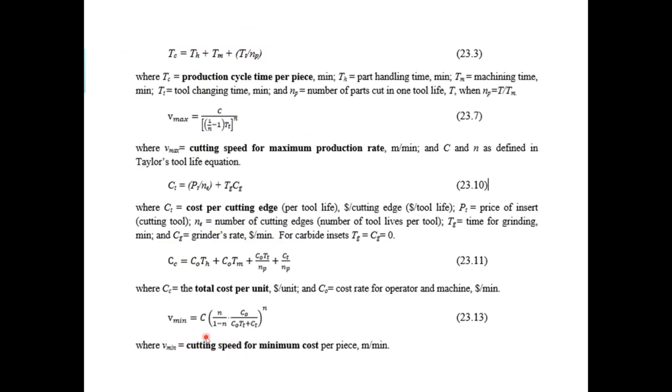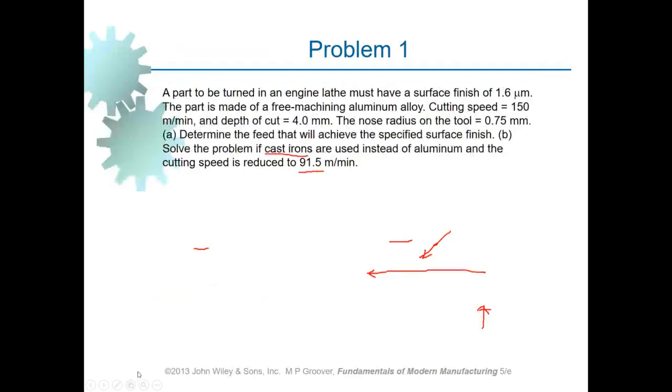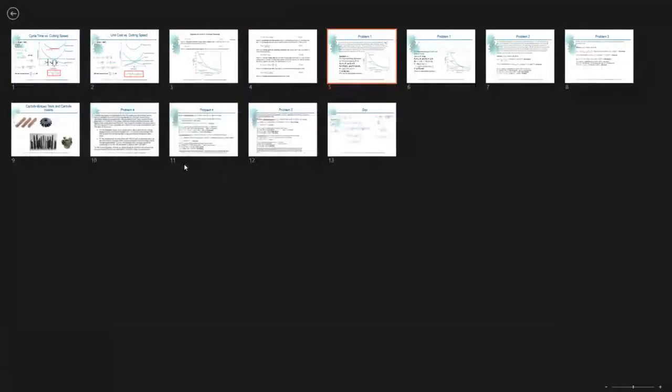And in this equation, let's see what is to be included. C and N are the values that are given. CO is the rate of the operator. This is already at hand. TT, tool changing time, is already at hand. And cost of the tool, CT, is already at hand. So we have got everything to get it computed. So we take this equation out from the equation sheet. That's the only difference between problem 2 and problem 3. Now let's get back to problem 3.